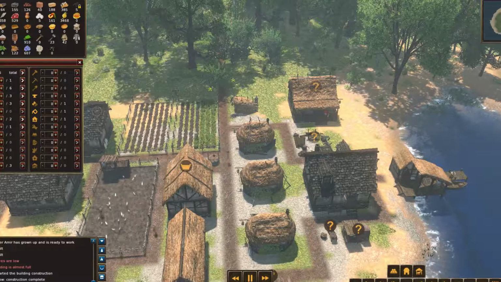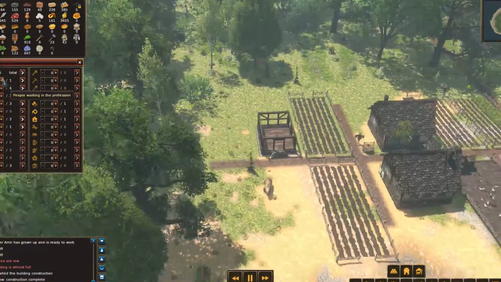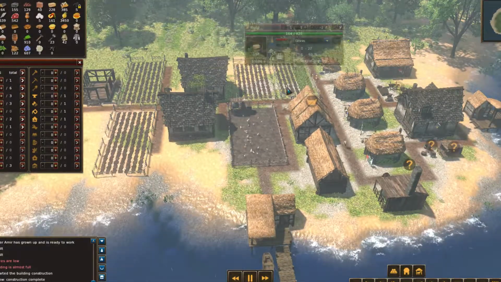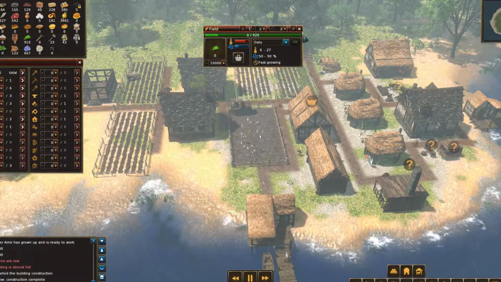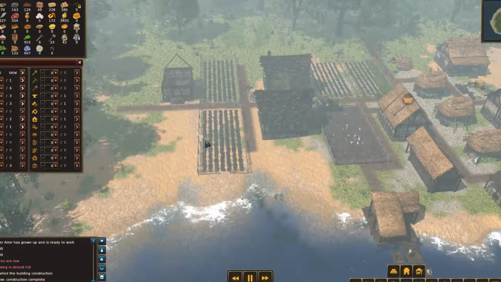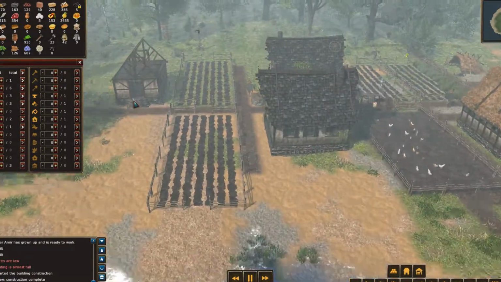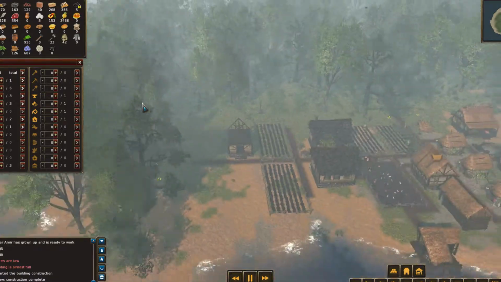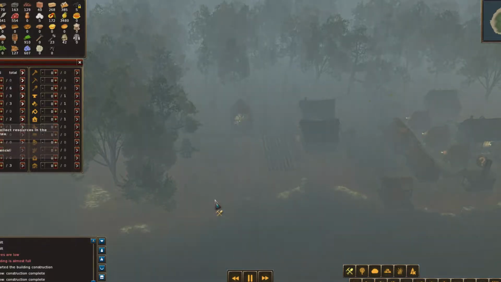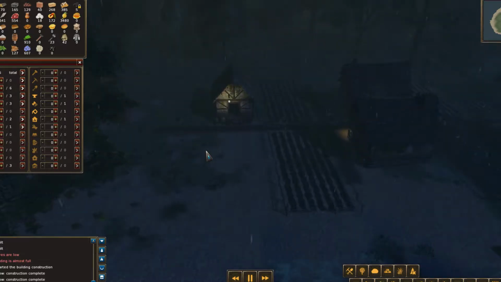All right, looks like we've got some of that stuff taken care of. Are we doing more? Yeah, we've got more oats coming. So we'll be pretty big on oats. So we probably will want to do another chicken coop, just for that sake. I'm gonna tell people to collect everything from over here, since we're probably gonna be clearing it out.